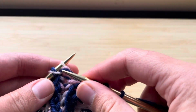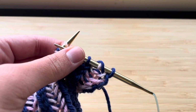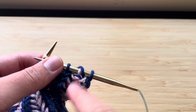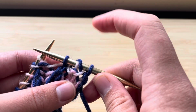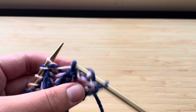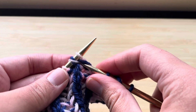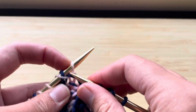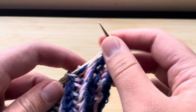So wherever there's the other color or a purl, because if you're starting, you may have cast it on all with this color. So if you're just starting, you'd knit a stitch, slip a stitch and yarn over, knit a stitch, slip a stitch and yarn over. Since we've been building this up, we have these yarn overs and their accompanying stitches, and then the stitches that we're going to slip, if that makes sense.